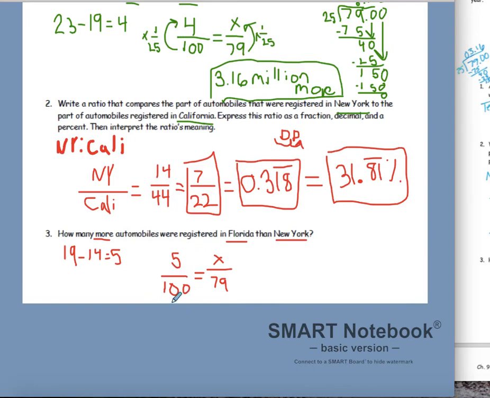And here we have a relationship between 100 and 5. We could divide 100 by 20 to get to 5. So our scale factor would be 1/20th, because that's the same as dividing by 20. Whatever we do to one side, we're going to do to the other. All right. Take a second to do that. Push pause, and then when you have your answer, push play to check yourself.